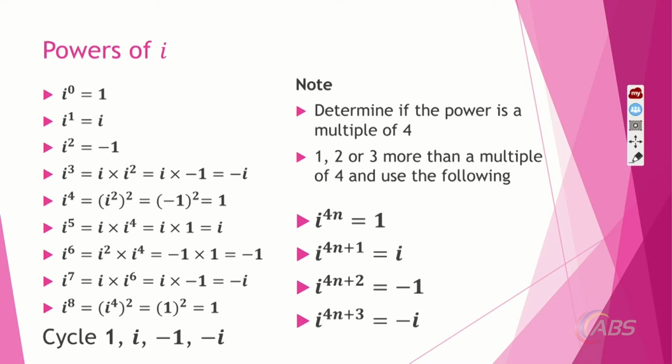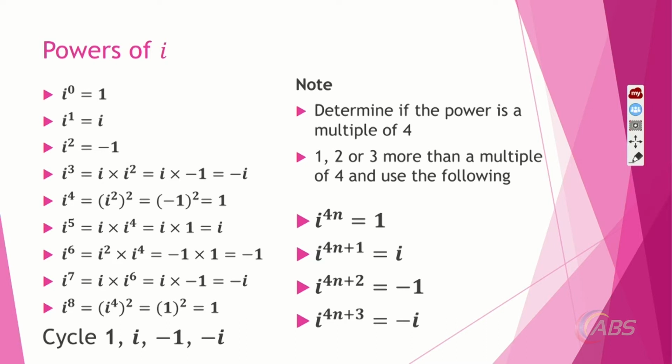So essentially, whenever we are given any power of i, all we need to do is to try to write it in one of these 4 options. i to the power 4n, which would give us 1, or i to the power 4n plus 1, which gives us i. And we can look to see if we have i to the power 1, it's the same thing as having i to the power 4 times 0 plus 1, which gives us i. Then we look at i to the power 5, which gives us i to the power 4 times 1 plus 1, and we continue in that pattern.